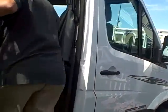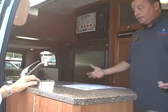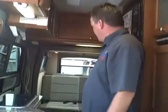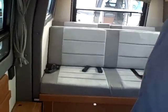But anyway, by taking our smaller Sprinter and adding this slide out in the back, it allowed us to reconfigure things such that you end up with a bigger bathroom, a bigger fridge, and decent sized sleeping still. And to be honest, the bonus that came along with that is a little bit more comfortable kitchen, meaning you leave this open, it's a nicer space to work in rather than being turned against the wall. Not saying that there's anything wrong with our other unit, it's just the bonus. Some people come in here and go, well, this is nice, you can look out and see the view. So back here, obviously, it's not what we call a power sofa, which we have a lot of in our units, just because the setup of the slide out wasn't workable for us, at least at this point.